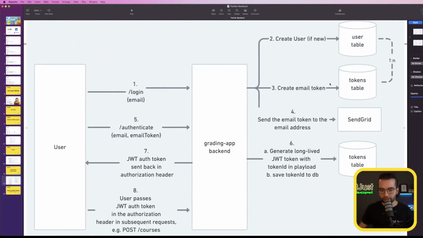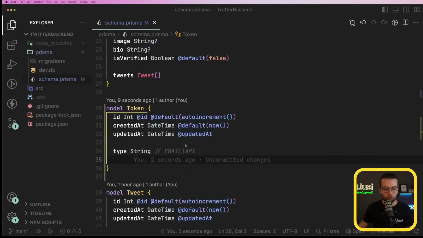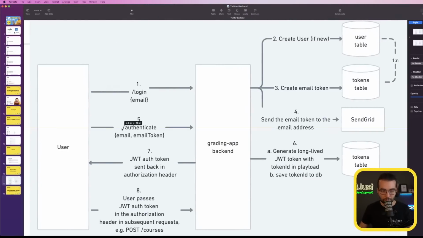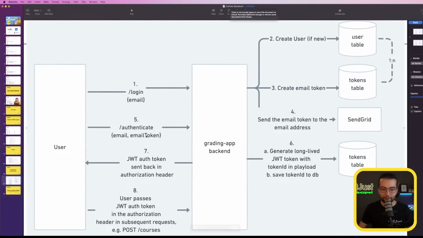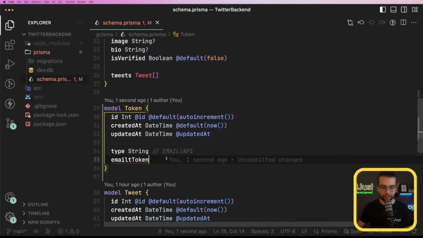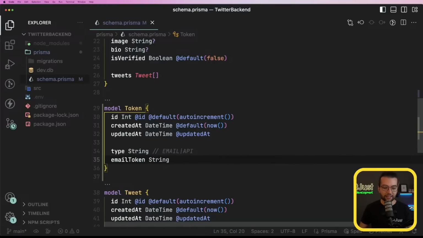For email tokens, we would like to also save the value of that token to be able to find it, because the second time the user calls authenticate, he will give us the email token, and based on that email token, we will have to search in the database for that specific token to see what user it is. So email token is going to be a string, and it's optional because the API token will not have it. And let's also make them unique, the email tokens.